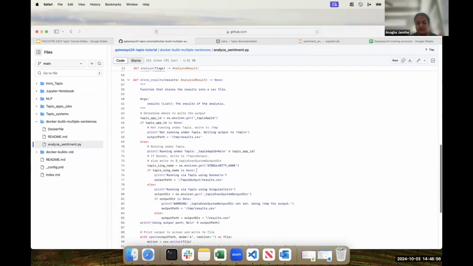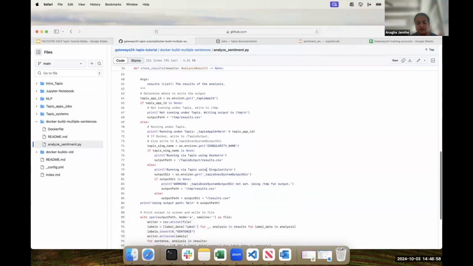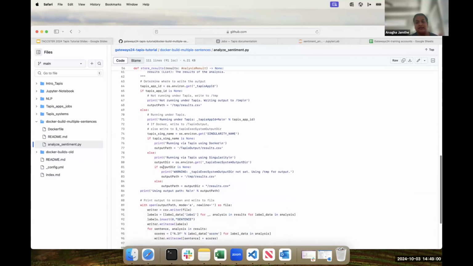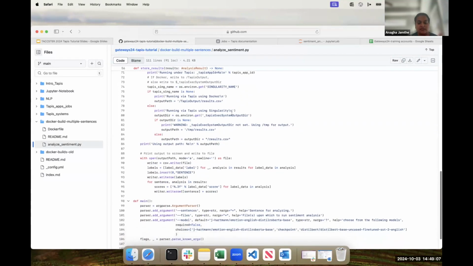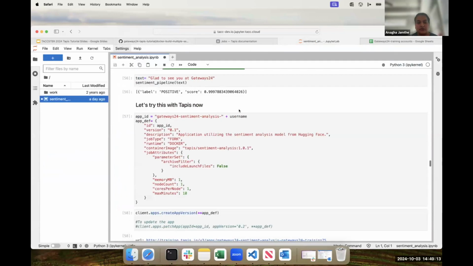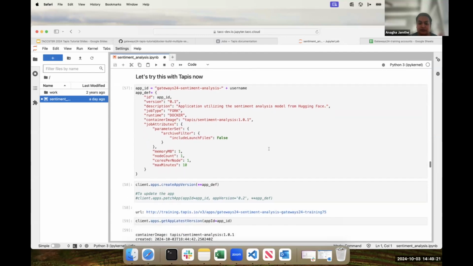This is just for your knowledge, so that if you want to convert this application to use some different task, you can easily do that. And once you have this, you can containerize it and store it on Docker Hub. When you're registering that application, you can provide your own container image. So if you want to try out some other tasks, you can definitely do that.